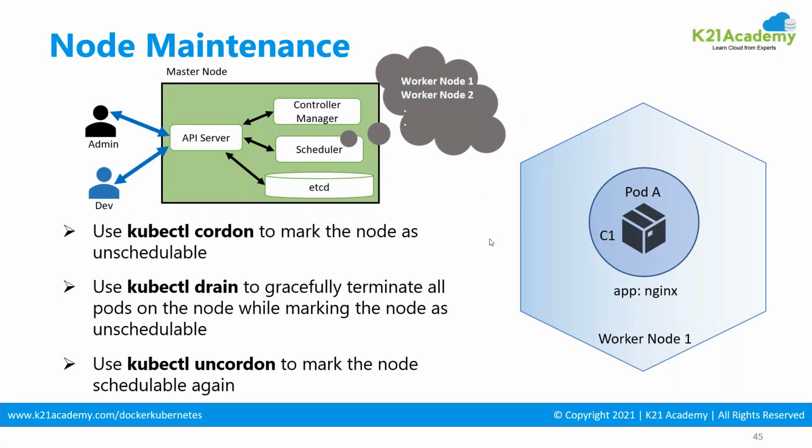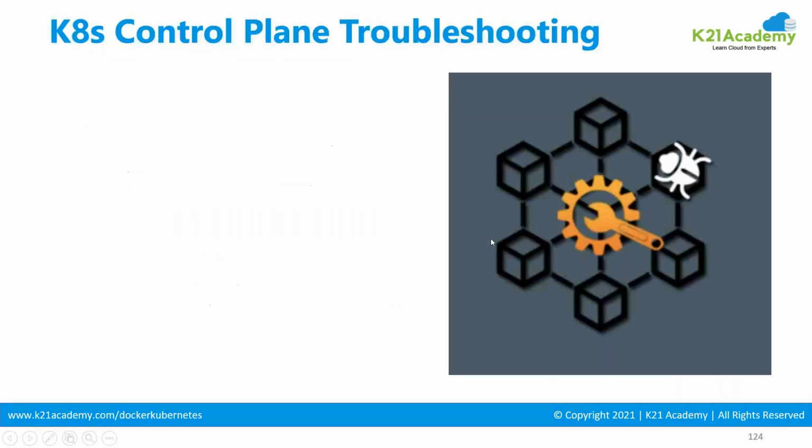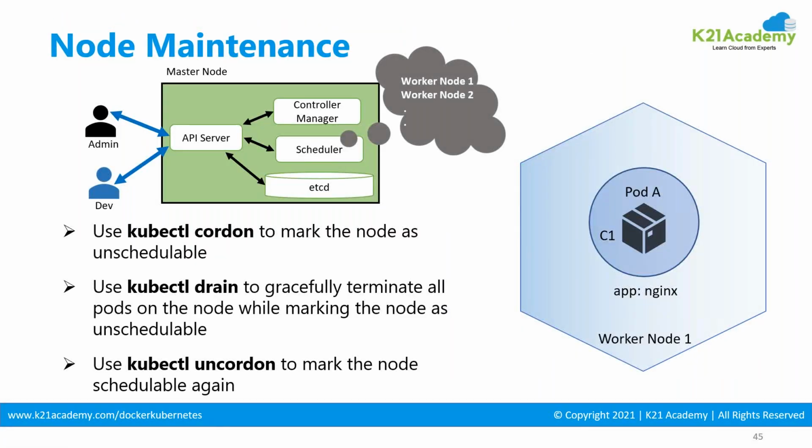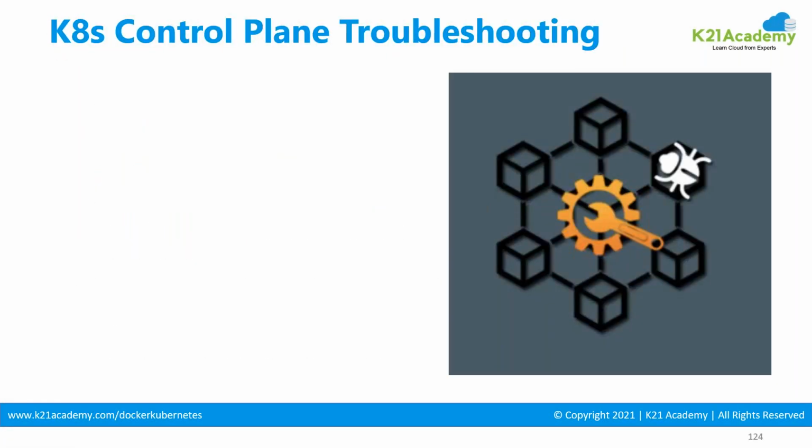So, application troubleshooting now. Let's see that. But before that, how to do the Kubernetes control plane troubleshooting? It is not a maintenance activity. It is troubleshooting: something is not running properly in the Kubernetes control plane. There are some daemons not running properly, or something has gone wrong. How do we find out whether it is down or not?